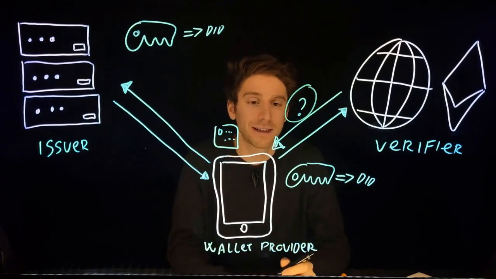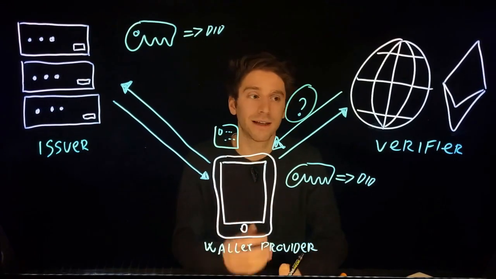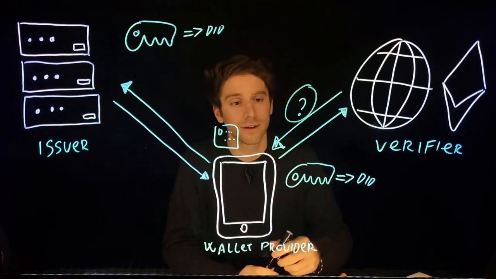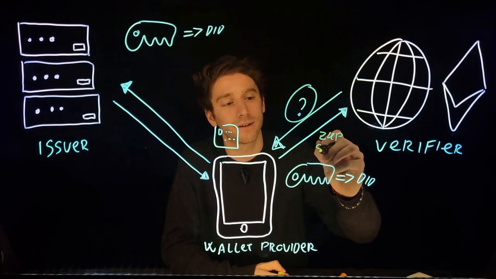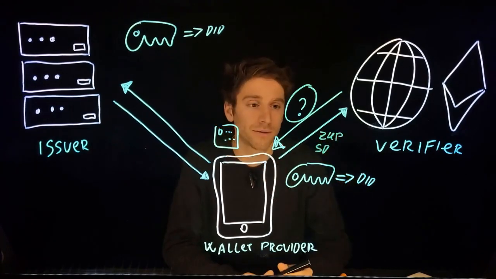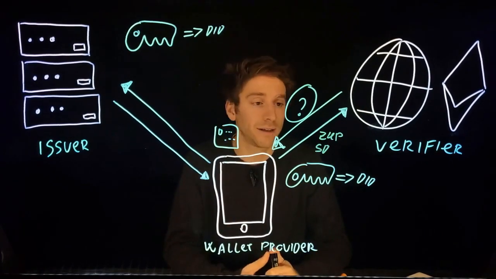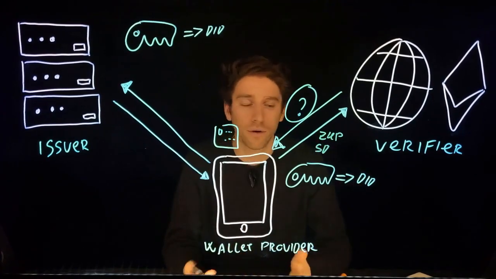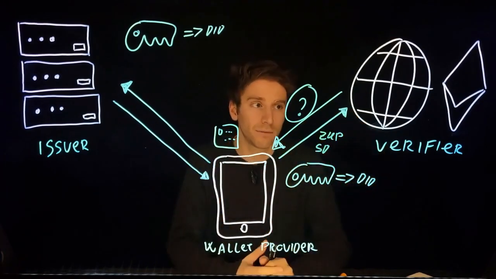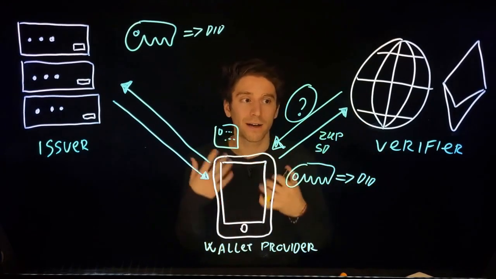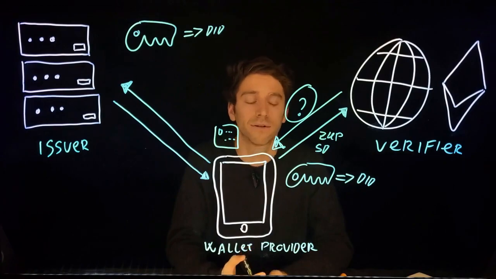The second main API available for the verifier is to verify the proof sent by the user. The wallet can generate either a zero-knowledge proof or a selective disclosure of a specific attribute of their credential. Once the verifier receives this proof, it can determine whether it is valid based on the previous query or not. These are the three main components of Polygon ID, each providing specific tooling for every actor involved in an identity system.